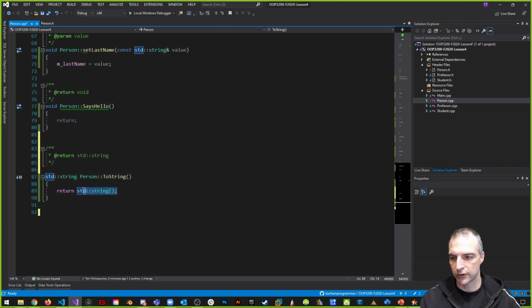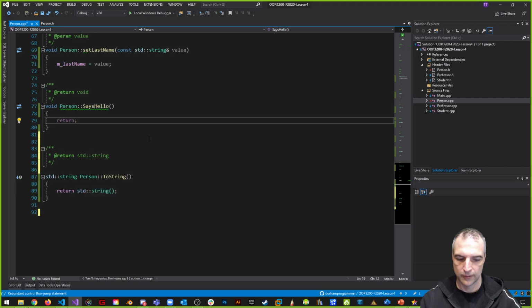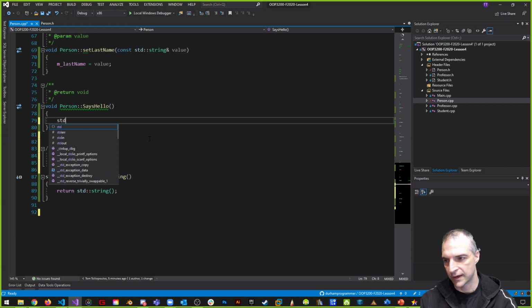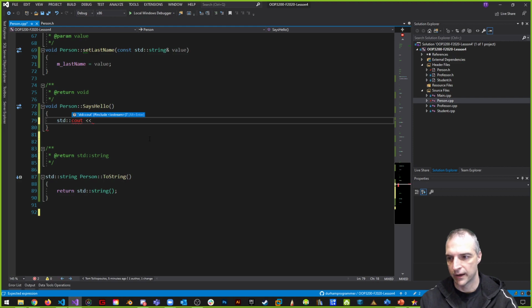All right, so what do I want my toString method to look like? Well, I want to capture all the things here. But in my says hello, let's do says hello first. It's going to return void, and all it's going to do is a standard out, where I'll use iostream here.